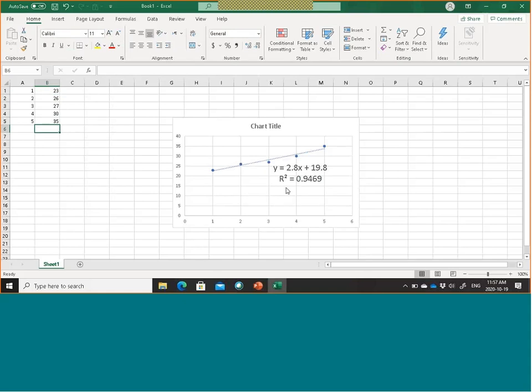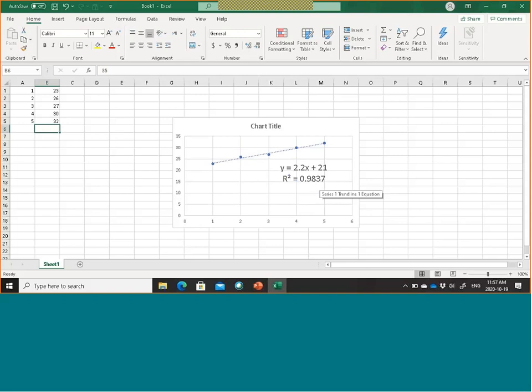As the line becomes a better and better fit, this will increase. You see now it becomes 0.9837. Okay, if I make this like 25, maybe I'll have even better. Okay, so you see 0.994. Now, if the line fits all the points, this becomes equal to 1. So this is an indication that you have the best curve.